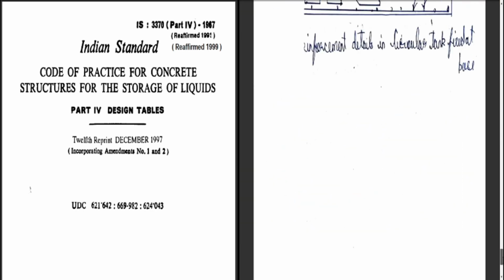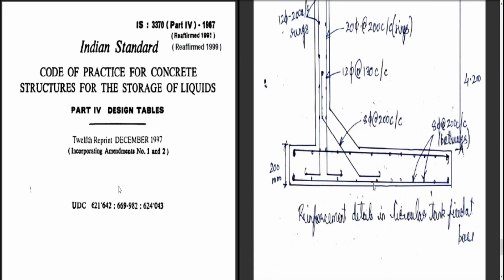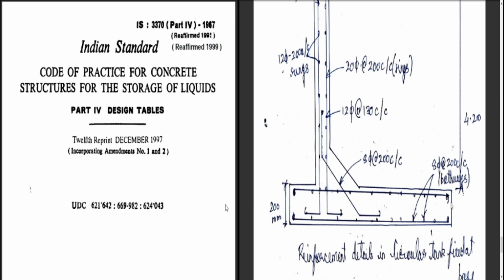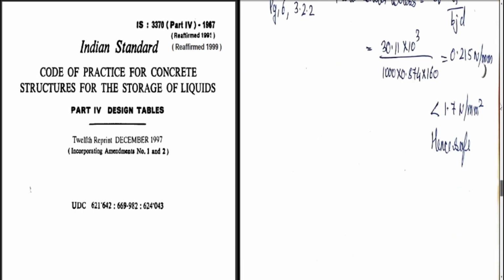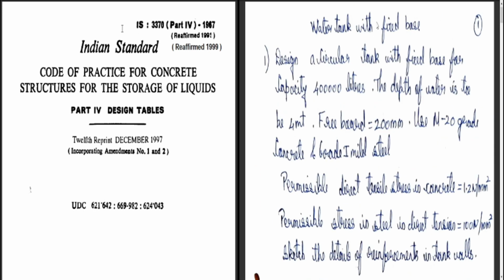So this is the base portion, and in this component the base slab is directly a concrete structure and is a monolithic structure. But in the circular water tank with the flexible base, whatever the base slab was there, even the bitumen component was there.